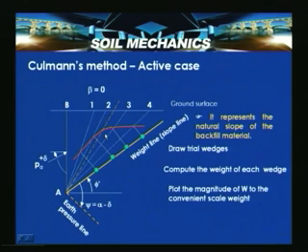Now we can draw a line parallel to the slope line, and wherever it is tangential, that is the point that gives the maximum PA. The line passing through that point is the potential failure wedge which gives the maximum PA, which generally we will not know until the end. This ordinate you have to measure, and to the weight scale it gives the active earth pressure, the active thrust PA.